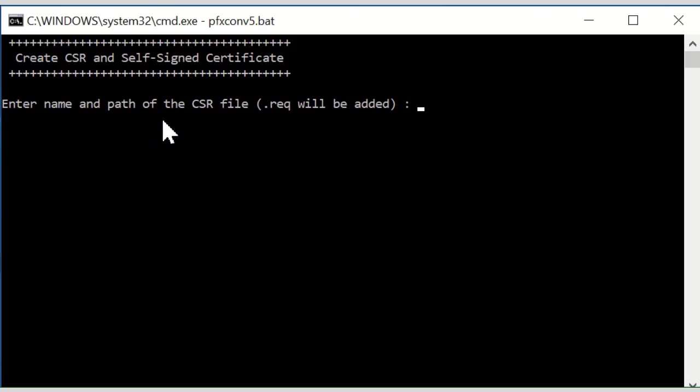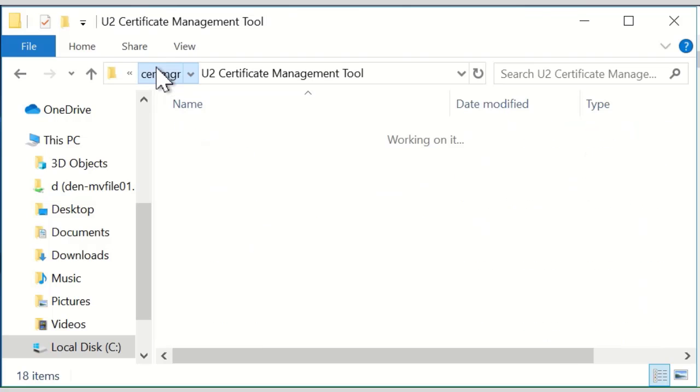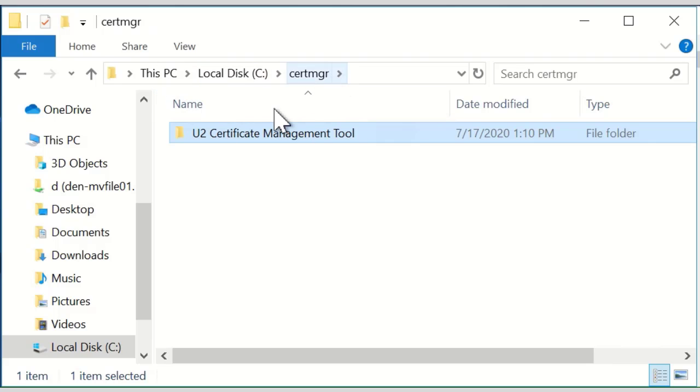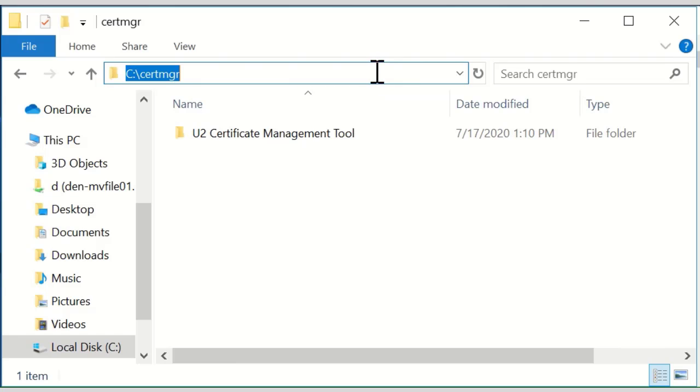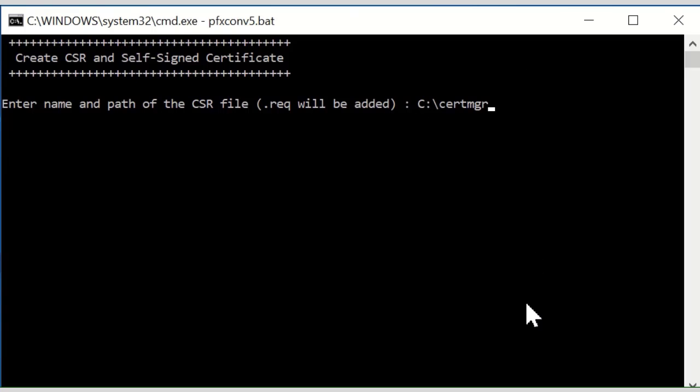So it wants you to give a path and then a name of a file to create, and it'll add the .req extension on the end. So I'm going to go ahead and just use this C cert manager directory here. So I'm going to copy that path, paste that in, about test1, and it should add .req on the end and create a request file.